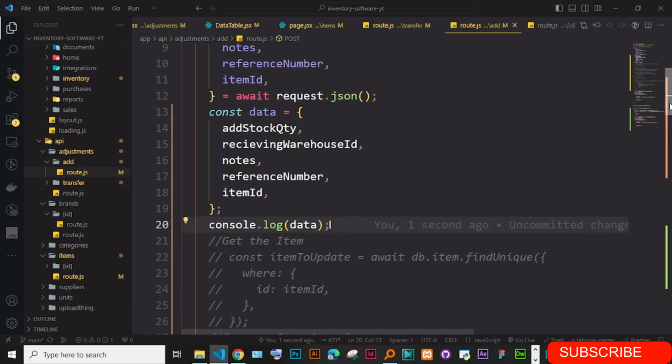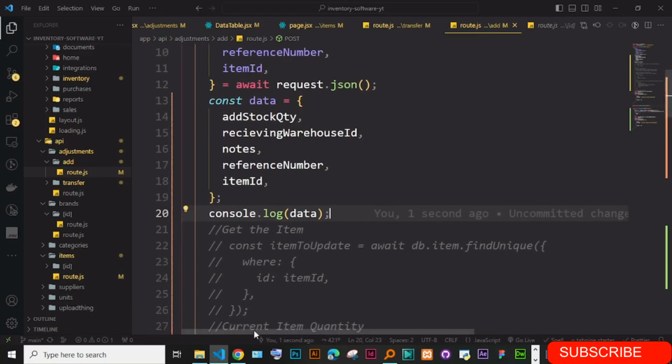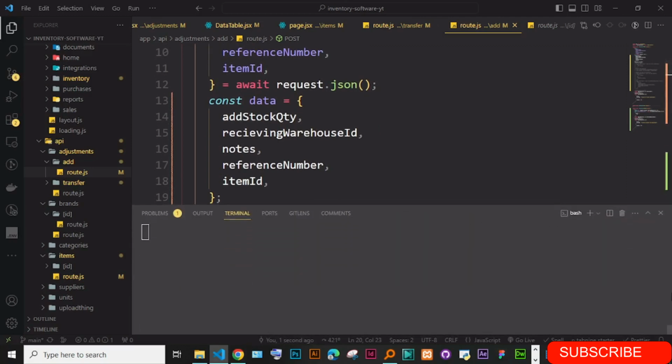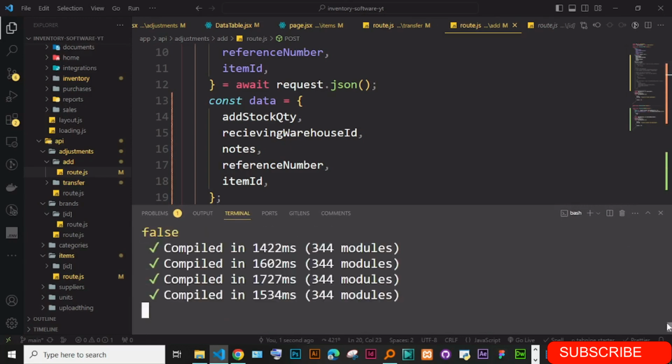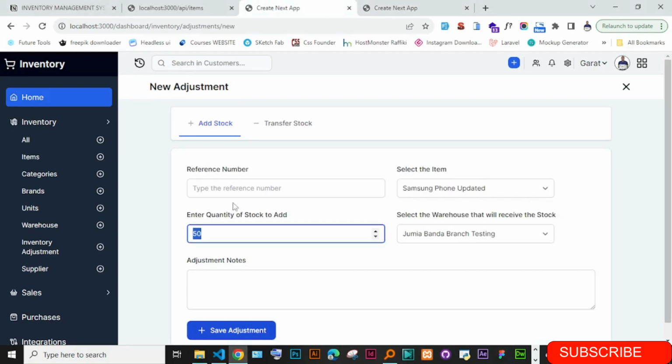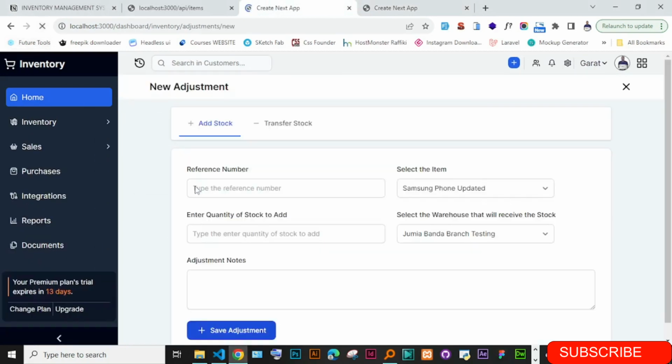Let's just go ahead and try to add, and also I'm going to open my terminal here. Just go and try to add stock. So refresh. Just add some fake filler data.